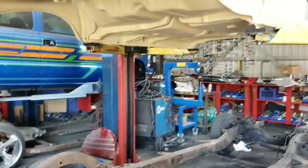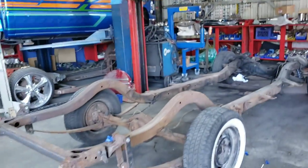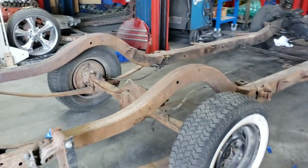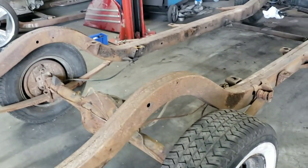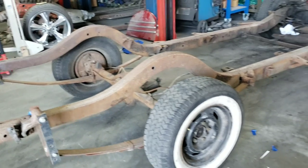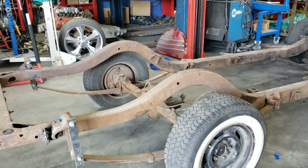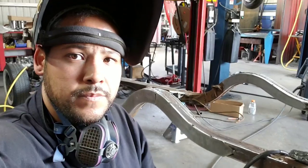And this body's probably going to be on and off probably 2 to 3 times. So we're just going to keep it, and we're going to build right underneath it. That way it's easier for us. So there you guys go. I'll keep you guys updated as we go on. This one's probably going to take us a few days to go. So this video is going to kind of go through a few days worth of work. So I'll keep you guys updated.